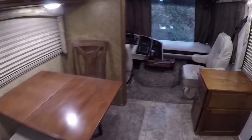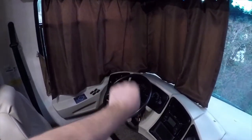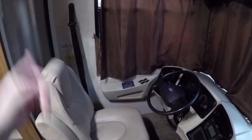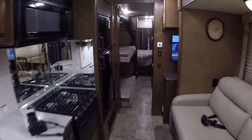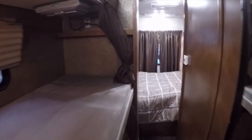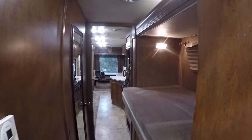So there's still, with both slides closed, when you start the engine, you can pull the parking brake and the jacks will auto retract for you, and don't go anywhere until it's all the way in. But see, with the slides in, we have room to walk forward and back, no problem. If it was really critical, you could sleep on the bed without extending the slide. But you have a lot more room.